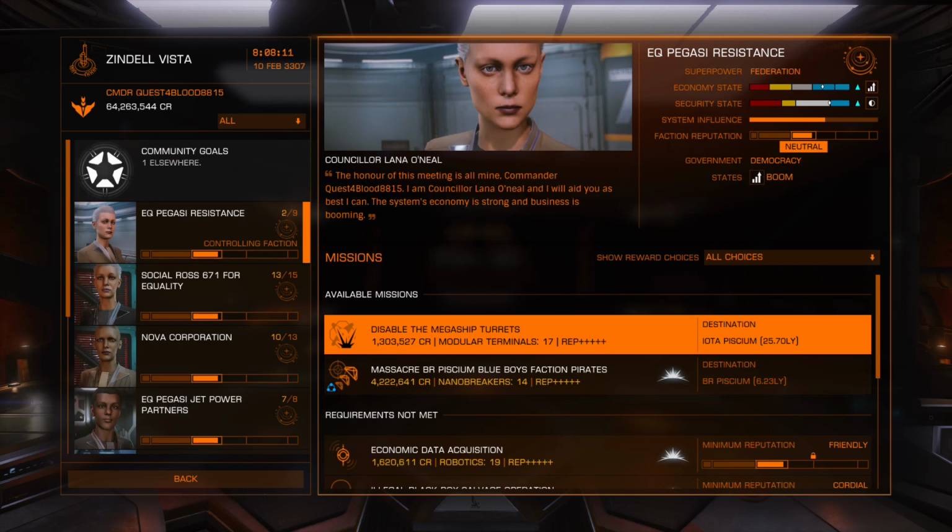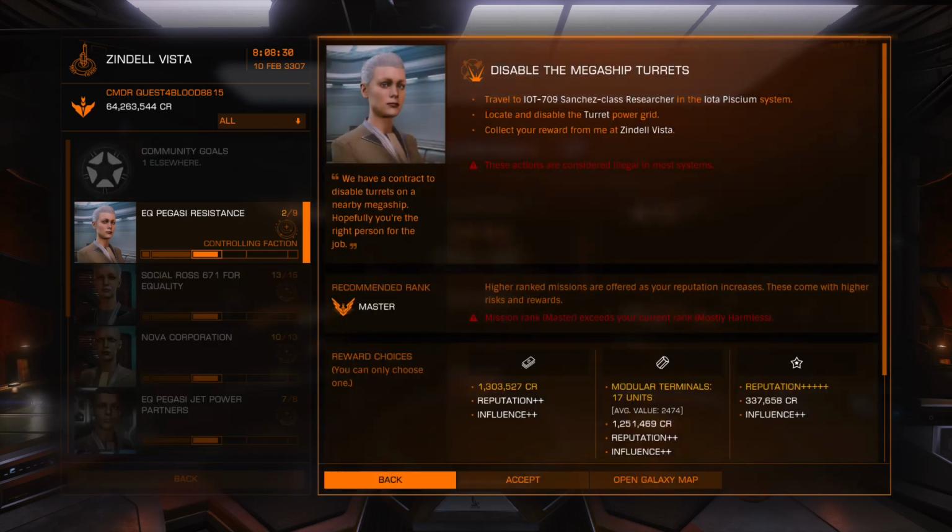I went to a mission and the first mission on the list is disable the megaship turrets for 1 million. Don't know what that is or what that means. Sounds fun. What's the megaship? And how do you disable its turrets? Locate and disable turret power grid, collect a reward. Doesn't really say. It's a master recommended fighter mission, right? As your recommended rank, they recommend you be a master fighter.